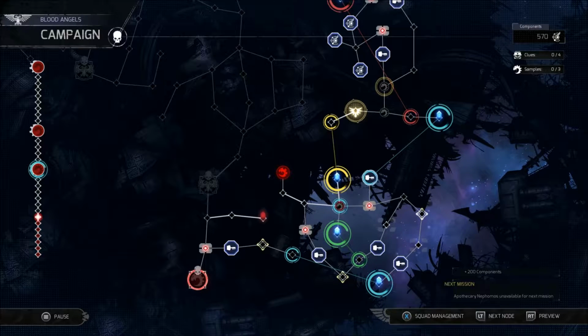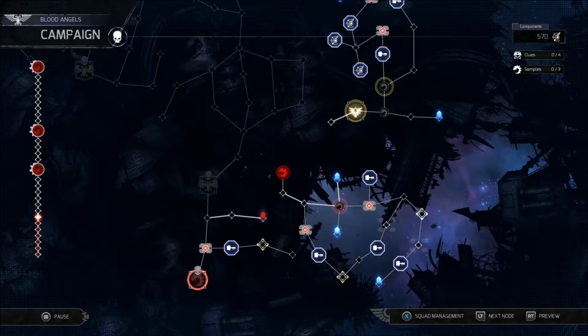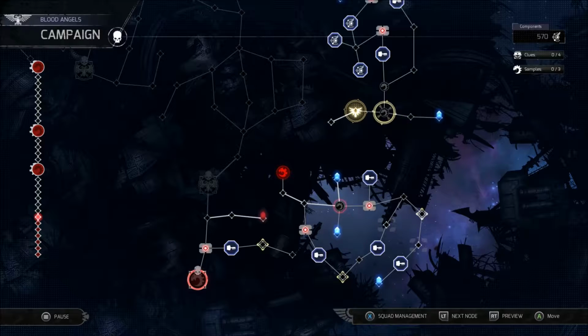Still, those Gene Stealers haven't woken up. And even if they do, it doesn't matter. So we've got 1, 2, 3, 4, 5, 6 moves before they get woken up. So if we go this way to this teleporter, 1, 2, 3, 4, I mean, we'll be gone before they wake up.